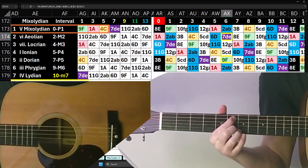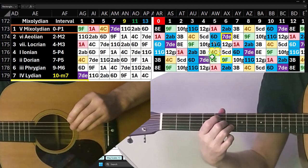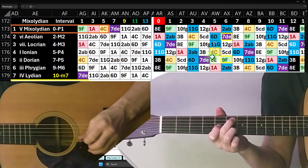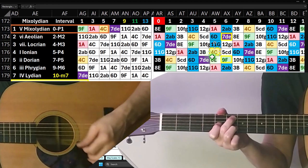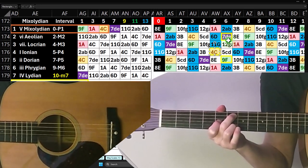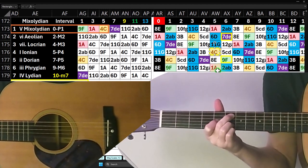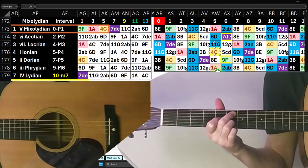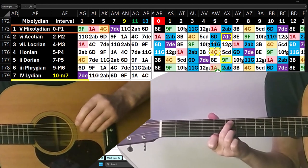And then, what else do I have here? Well, I've got a fifth back here. Interesting. And then I have a third underneath, so I could grab that third. Really? Wait a second. The third would be back here, so I could grab these two like that.